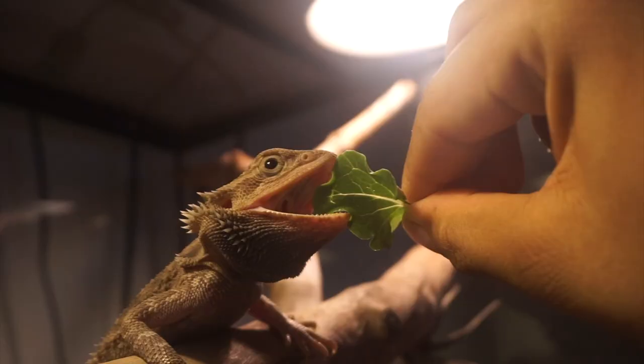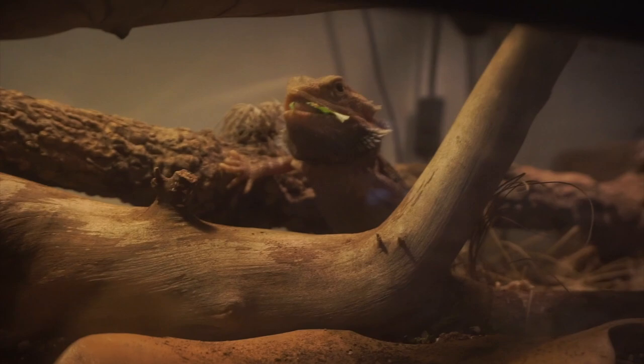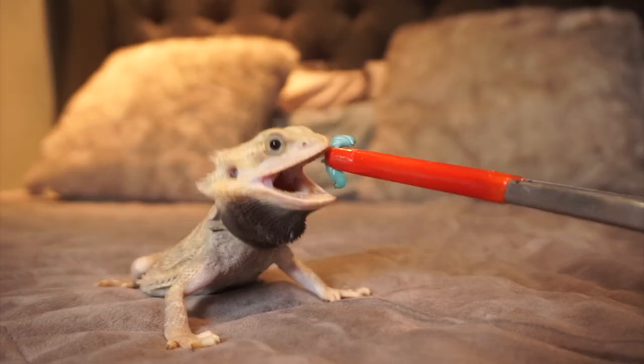So today I am going to be changing my approach on how I go about interacting with Blue. I came up with a strategy on how I can actually tame him, and I'm going to be trying it over the next few weeks up to a year, as long as it takes, to see if these strategies work. That way, any of you out there who have an angry bearded dragon could do the exact same thing.